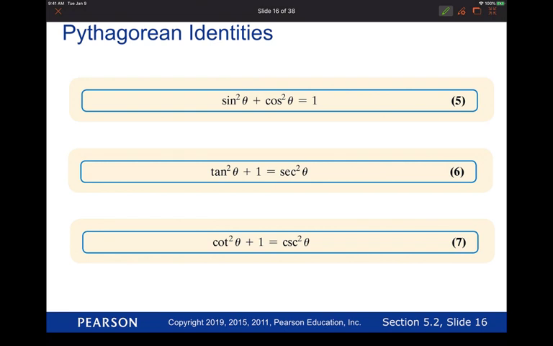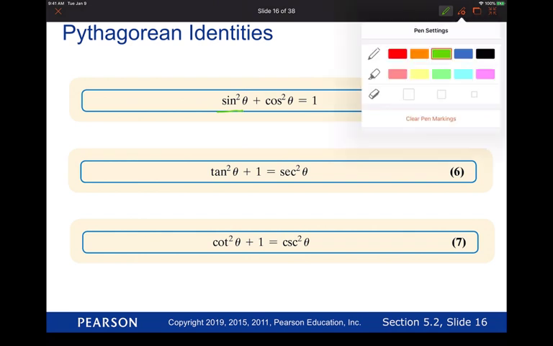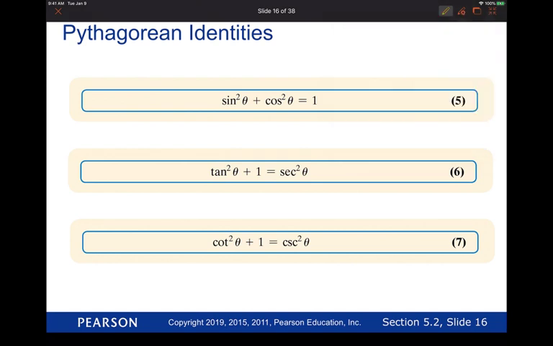So what I mean by that is the following. If we want to transform it into tan, let's use a different color, something a little bit brighter. Use red. So if we divide by cosine squared theta, cosine squared theta and cosine squared theta, notice we get this. Does that make sense? Yes. Because sine over cosine is tan. Something divided by itself is 1. The reciprocal of cosine is secant.